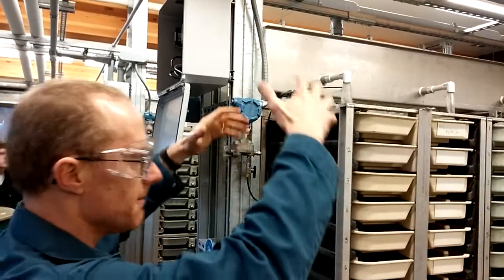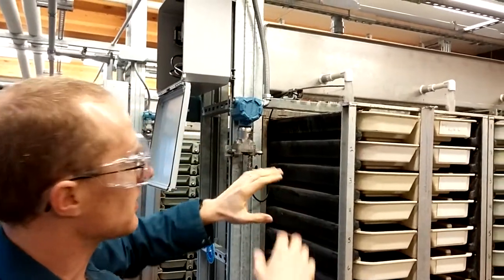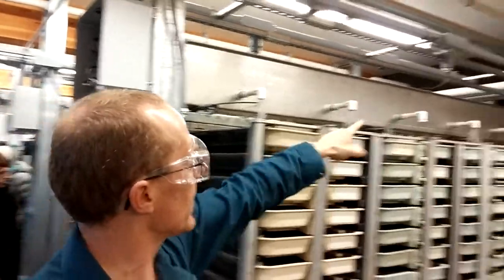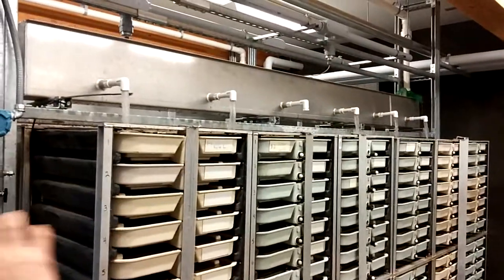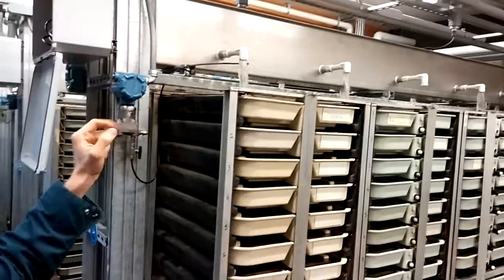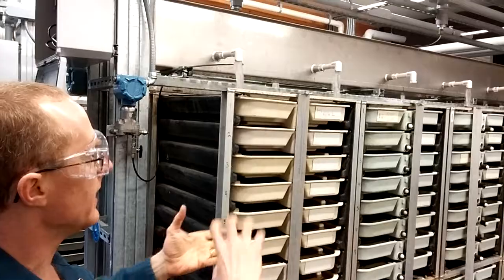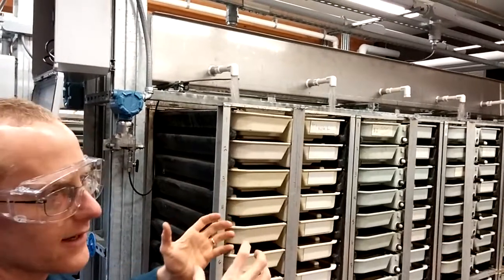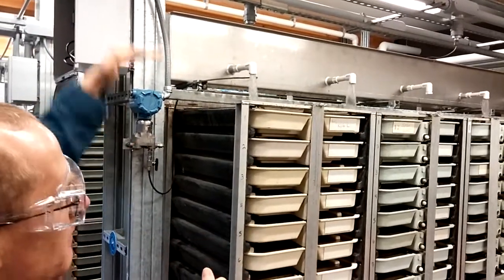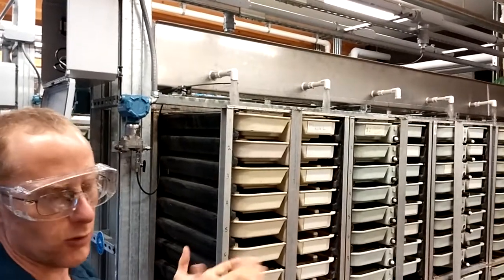Since gravity is the only motivating pressure pushing the water out, and we know the dimensions of the nozzles, we can calculate flow rate based on the number of nozzles in operation and the height of that water. That nozzle right there is capped off, so we only have 11 nozzles in this particular tray operating — the five you see here and six on the other side. We can enter that number into our PLC and it will proportionately calculate the flow. If we open up that other nozzle, we'll have more water flow for the same height. We can type in the number 12 on our HMI screen and the PLC will calculate proportional water flow from that.